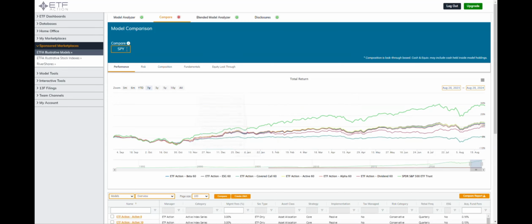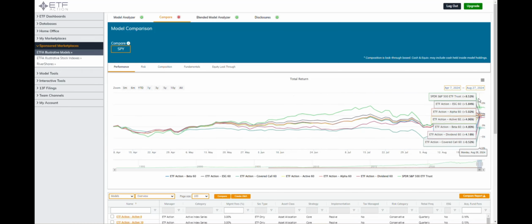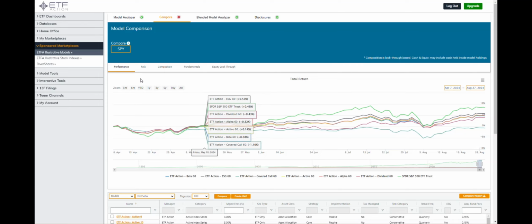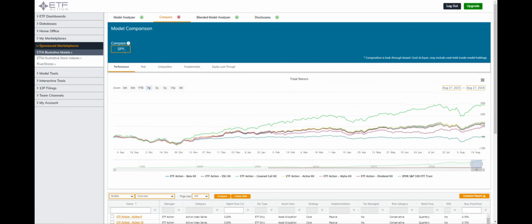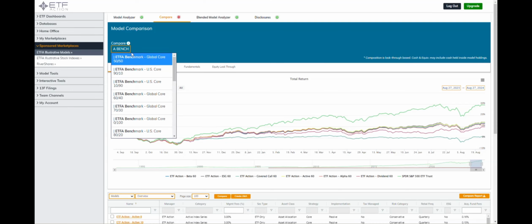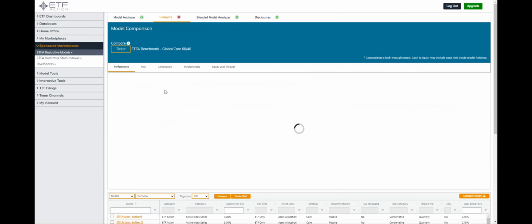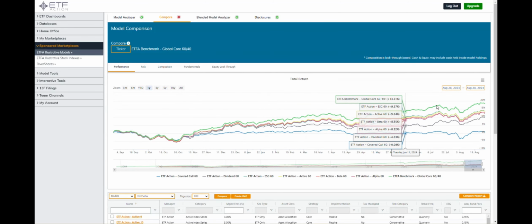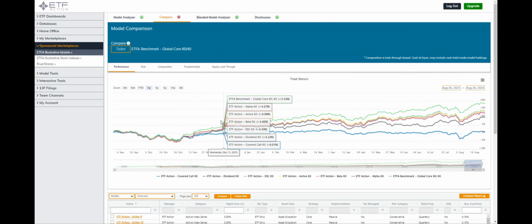Again, on these set frequencies, we can also type in our dates or view in full screen just for a better perspective. You can also, if you want to focus in certain time periods, highlight the chart and this will update automatically. Just as a refresher, anytime you see one of these orange boxes, you can also type in any model, benchmark, ETF, or mutual fund that you have access to, and these charts will update automatically and on the fly. So pretty straightforward from a performance tab perspective.